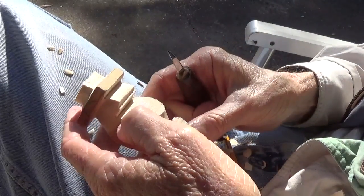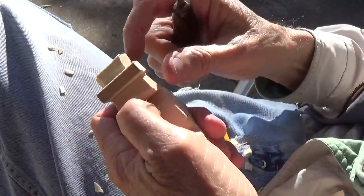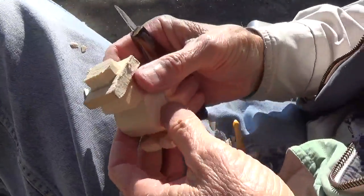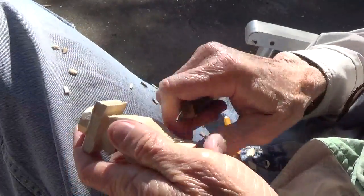Now, what happened after the war is, so I'm cutting down the hat right now. I'm cutting down that.